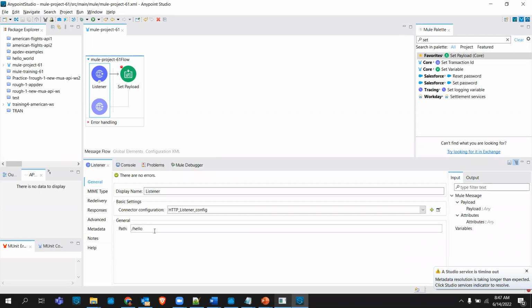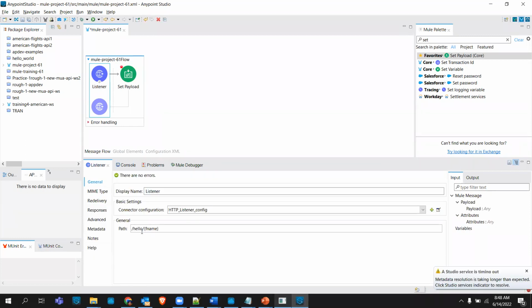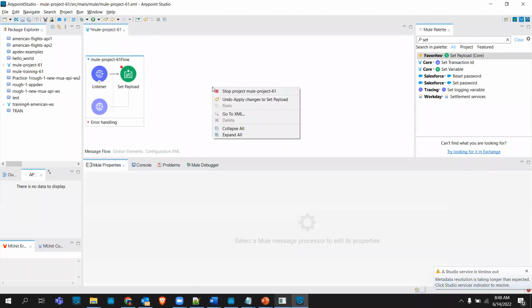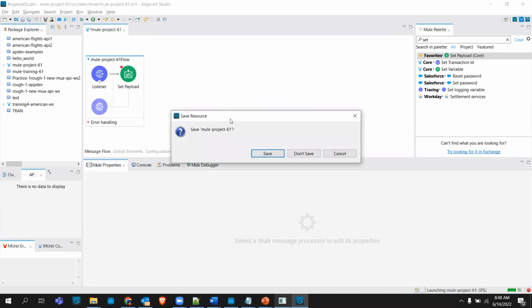So if you want, we will see the URI parameters also. For URI parameters, we just have to provide a variable where it can store that. Okay. So we will provide fname, and then again we have to make changes to our code. So we will know that it is attributes dot URI params and dot the name of the variable which we are storing, fname. Okay. So we will again debug this project, and I'll show how this is changing if you provide the URI params.